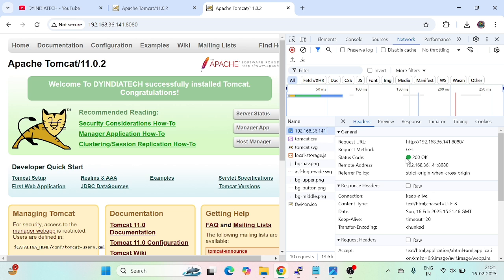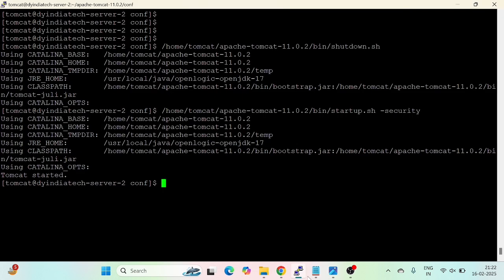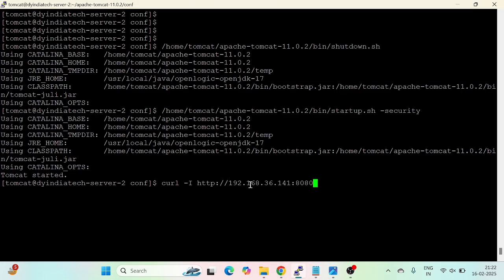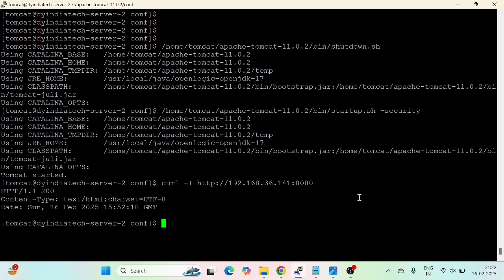If you see, no server header is showing. We can also check on the command line. We just run this command with your application server's IP address and port number. Currently it is not showing the server header.